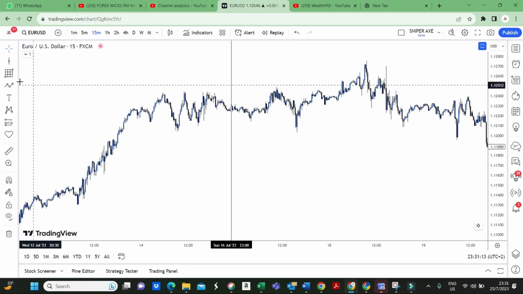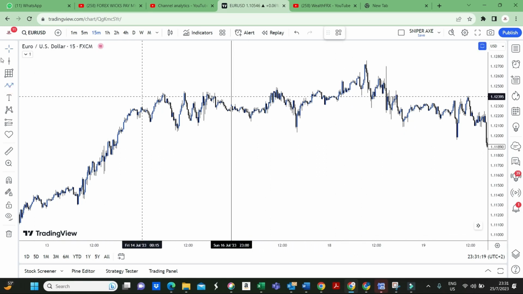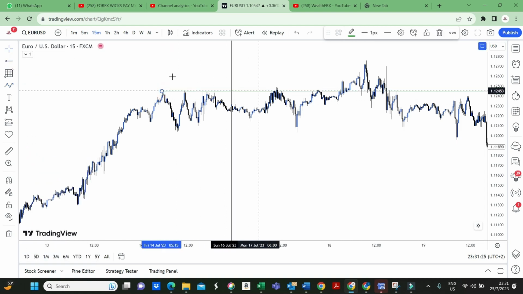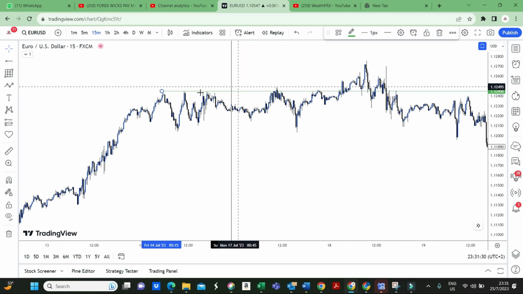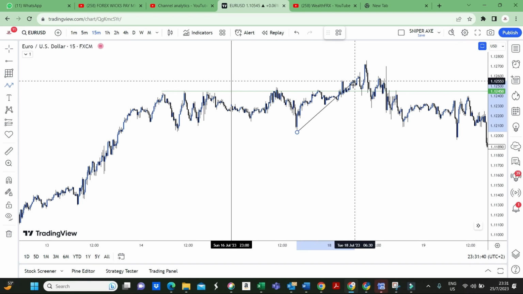Okay, so on our M15, we said we now follow the order flow that we are seeing there. In this case, we are seeing that our price was actually creating a high here. This is all liquidity that we believe has to be taken. So price is making a move. After this is liquidity. Our order flow is moving like this from here. From here, we can see that our price actually created a high around this region.